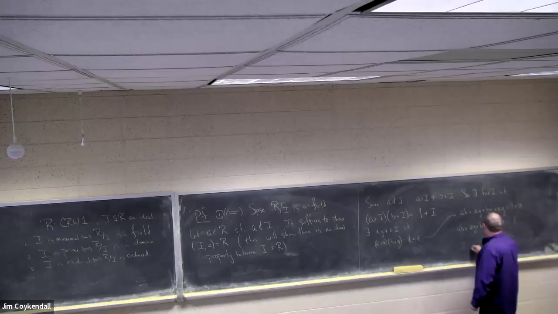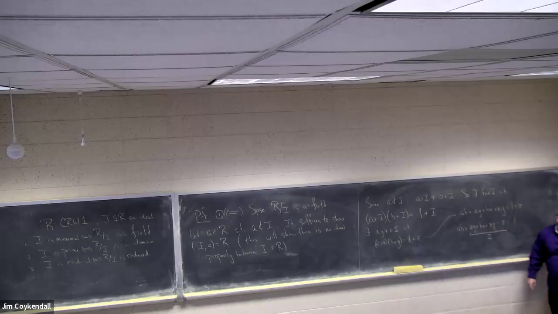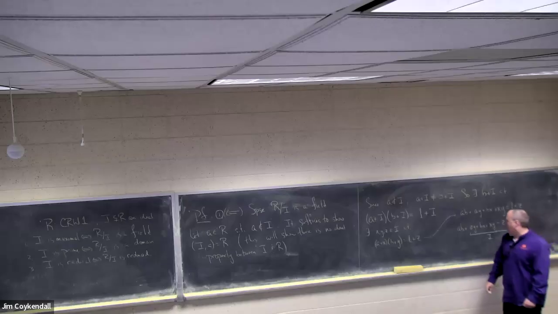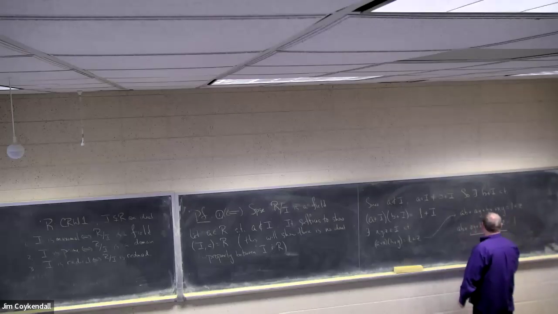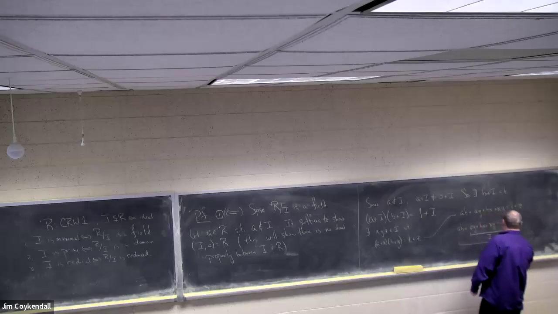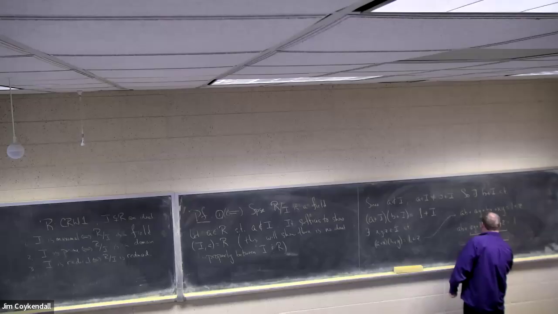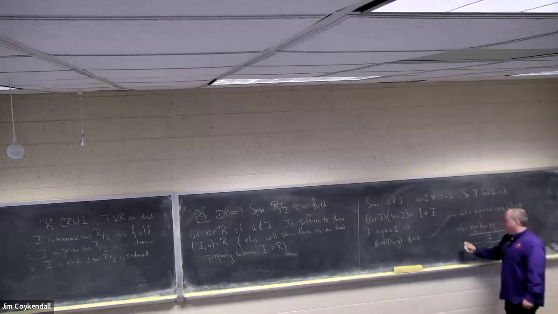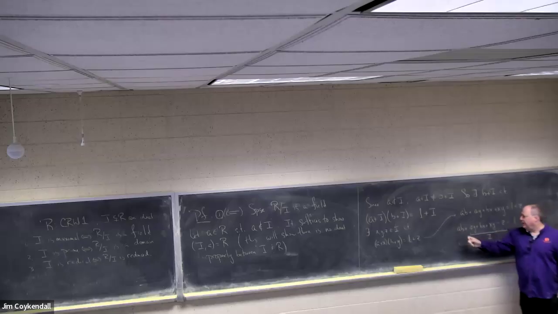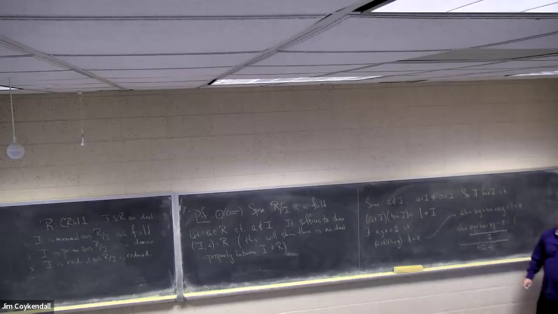Notice this thing is in I, right, because X, Y, and Z are all in I. So this alphabet soup here, this is in I, this is in I, this is in I, so this is in I, right? And this is a multiple of R. So this thing right here is in IA. There's something in the ring times A plus something in I equals 1.